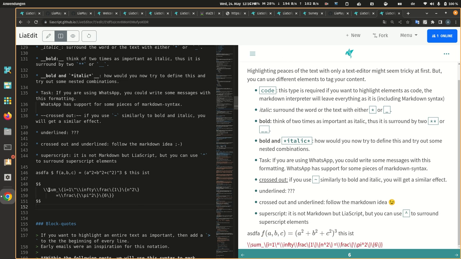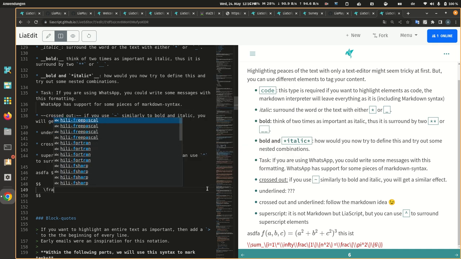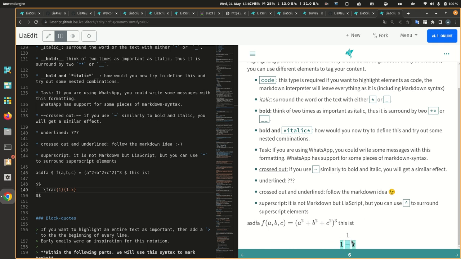So this is wrong, because there's some, I'll add this. The example is not the right one without backticks, but you can use frac 1 over 1 minus x. This will generate an entire block of its own, a larger formula centered within the space. You don't have to write formulas now, it's just so you have an idea that you can also use beautifully rendered formulas within your document.